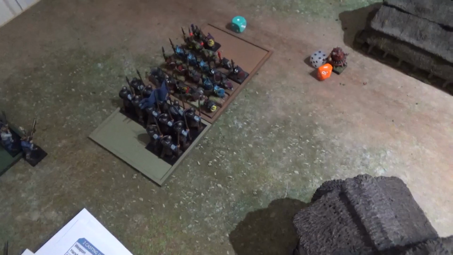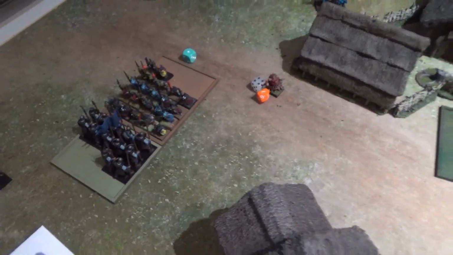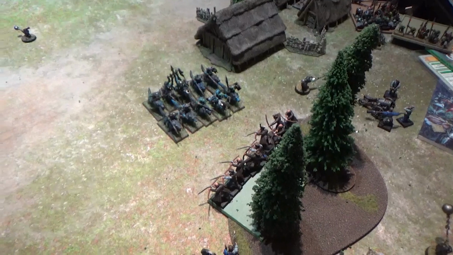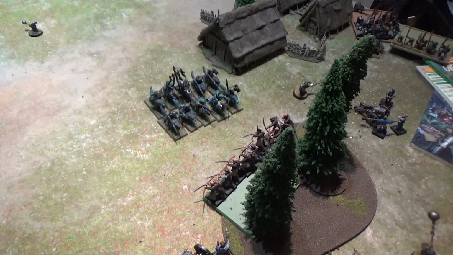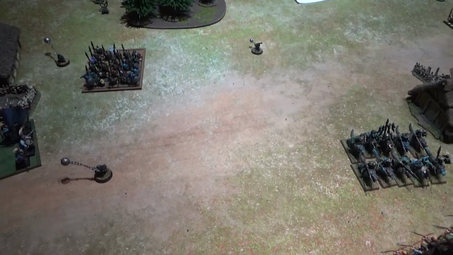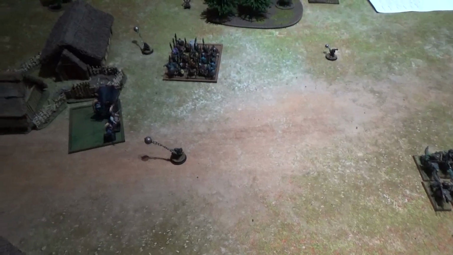Empire did manage to kill a few extra, but they were outnumbered, and goblins had an extra rank, which made the difference. Over here, the Wolf Riders moved up towards the archers in the wood, managed to pick one off with the short bow, and both catapults failed to hit their target. So, Empire turn 5.